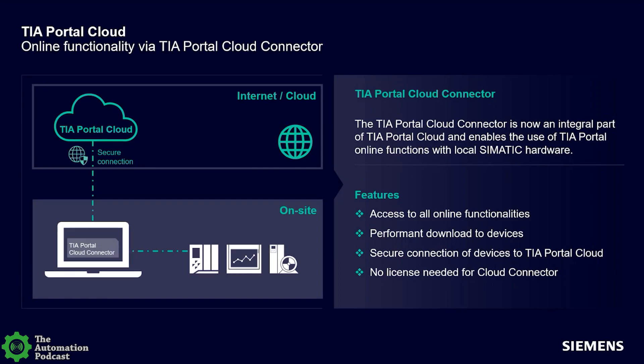The cloud connector has been available for about six years. It was originally offered so a customer could have TIA Portal installed on a server rather than on local maintenance machines, giving maintenance personnel the ability to use a browser — via RDP or VPN — to access the installed version of TIA Portal on their server, then use their local HTML browser with the cloud connector to connect to devices. That's the purpose of that add-on application.